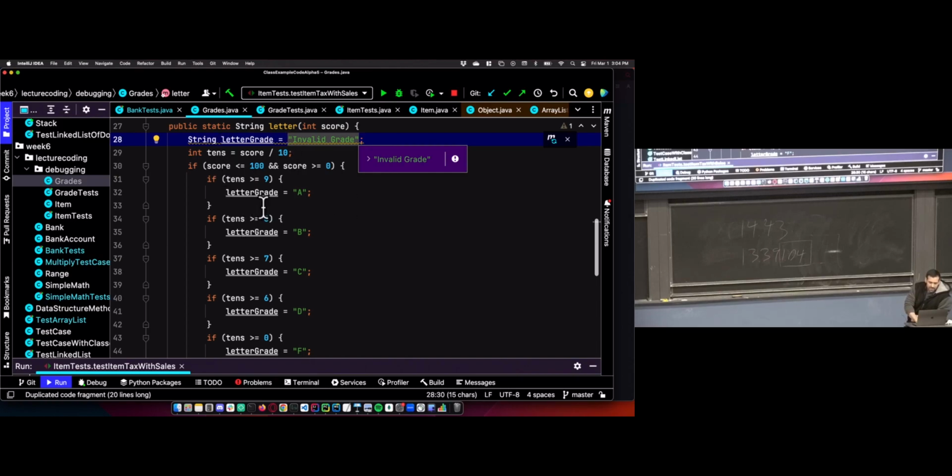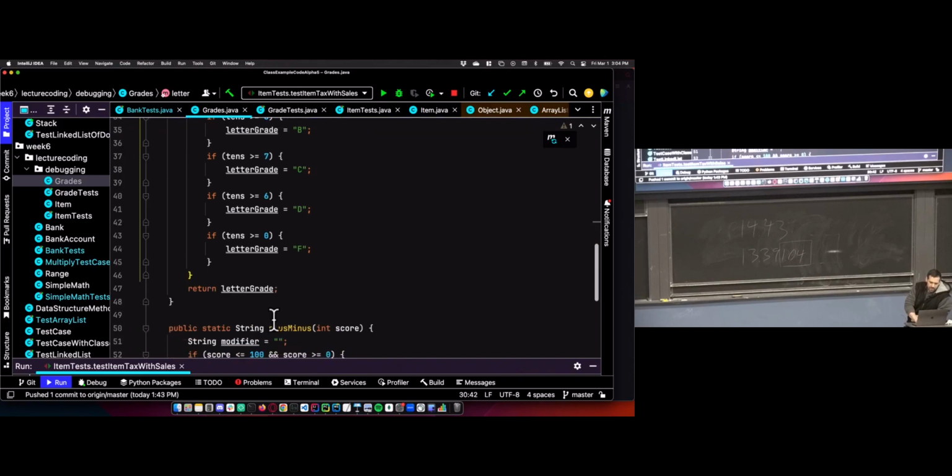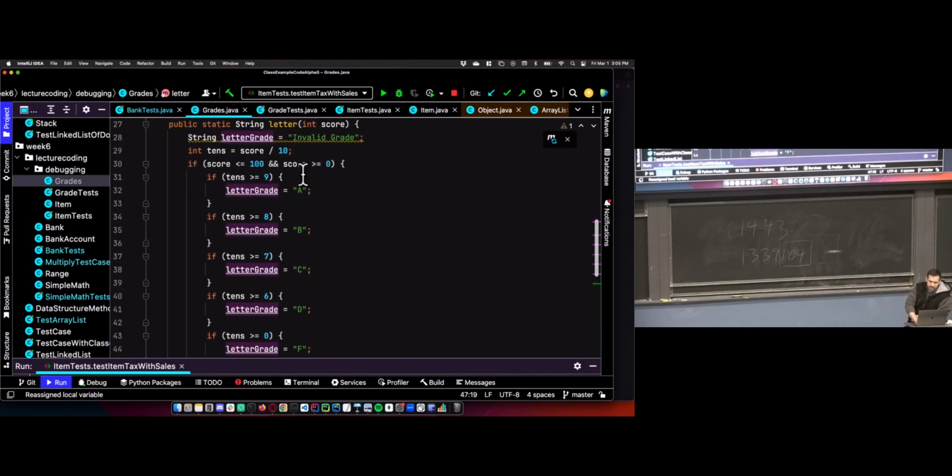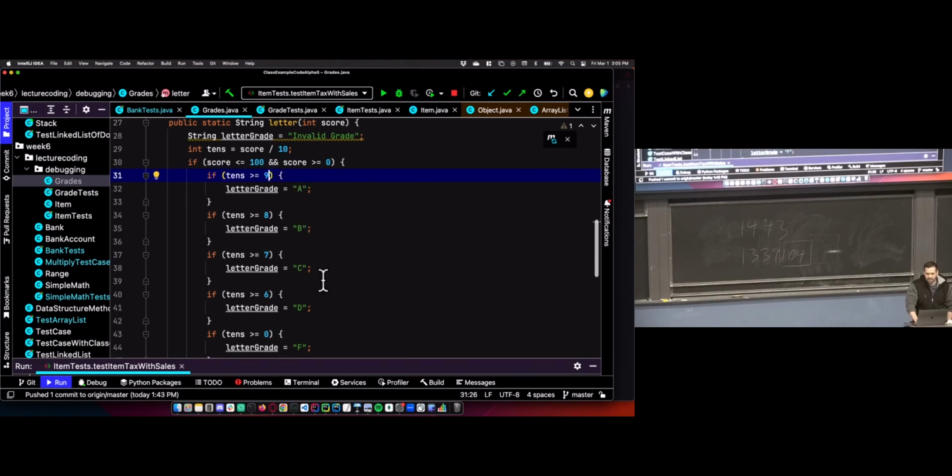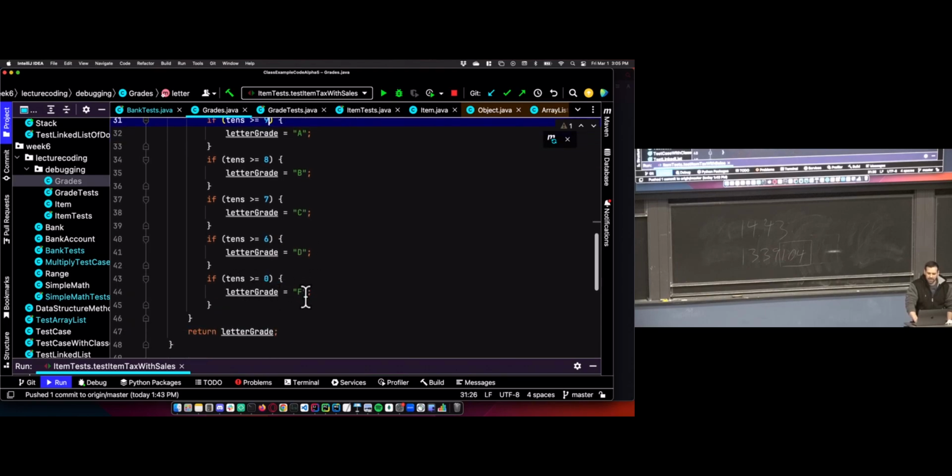So if this one doesn't hit, I'm just going to return letter grade and return whatever the default value is, which is what I want to be returned. If it's greater than 100 or less than 0, I want invalid grade to be returned. So I just set that as the initial value. If it is a valid grade, we're going to compute, is it an A, a B, a C, a D? If it's none of those, it's going to be an F.